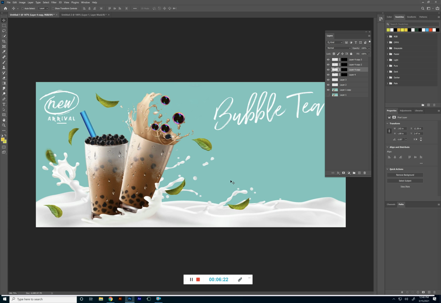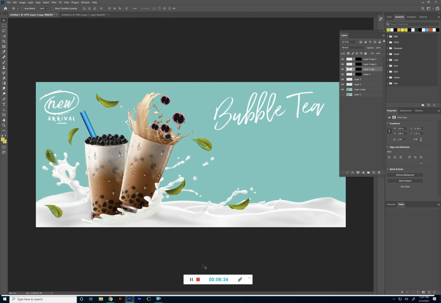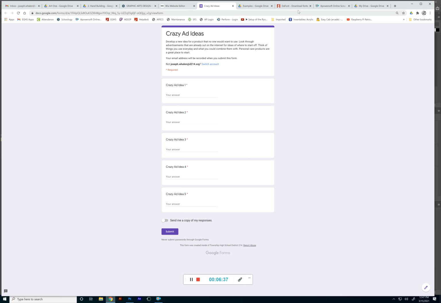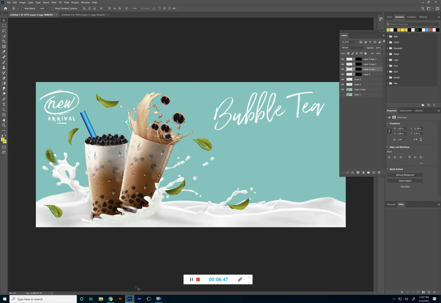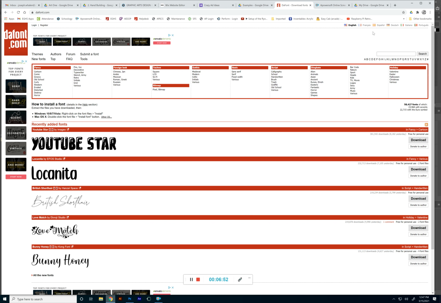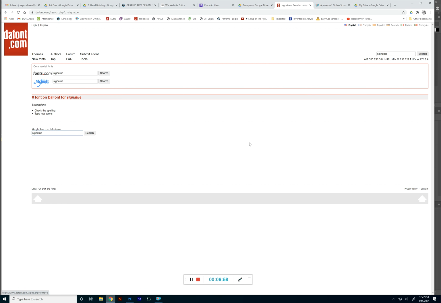Maybe get the Wonder Bubble logo and bring it in over here. Maybe grab a couple of different bubbles where they're a little bit more see-through to work into here. But then if I want to add more text, I'm going to go to a website called dafont.com right here. This is one that has a bunch of free fonts on it. So looking at the font that's in my original one here, it's sort of got that signature type look. So if I come back to that Dafont, I could type in signature, or I can just sort of search through what's here.